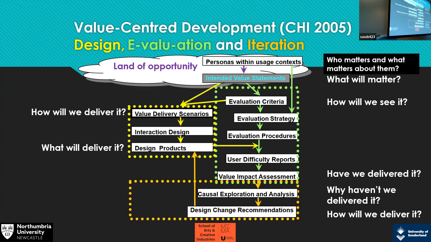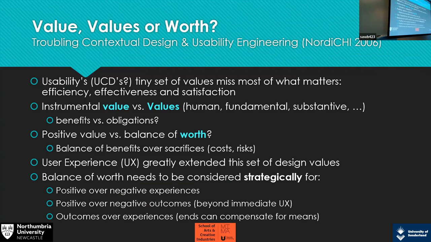And that went to the ISO standard about 20 years ago, that iteration. So iteration wasn't just going around in circles all the time; after evaluation, you could return to any phase. And it's that thing about, you know, you can only be linear once. So that got into really questioning the twin pillars of user-centered design, contextual research and usability engineering, as being enough. They're clearly important, but they're not really what cuts it at the end of the day.